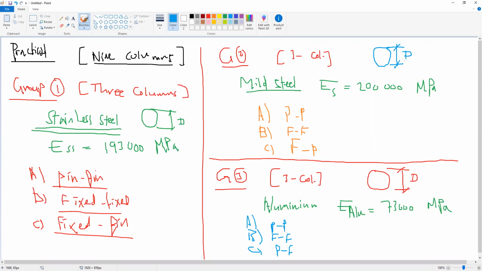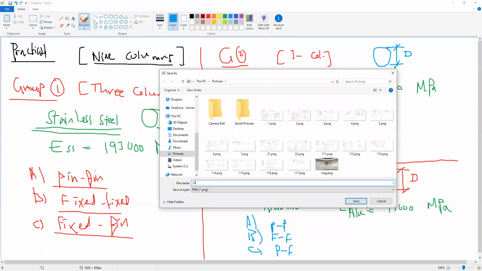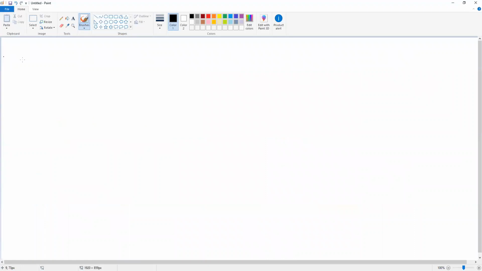If we are doing this in the lab, your role will also be to measure the diameter of each sample, because they have some small variation, to get the dimensions for everything. But now we are just doing it online, so you will get the values from the video. The next step is to explain the test rig and how we do the test. The test rig is the frame. This is the base or the foundation of the frame.